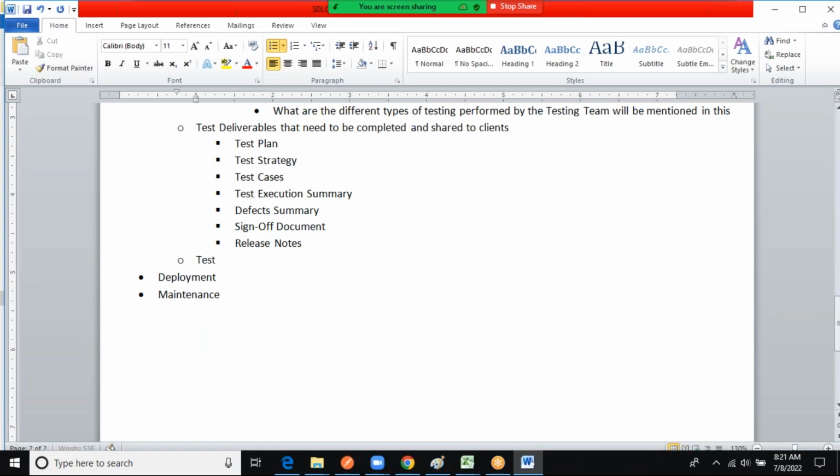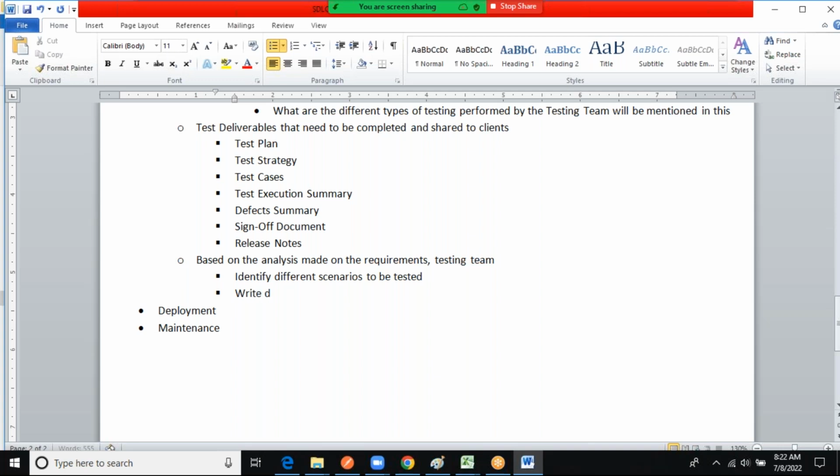Okay, so as usual, the testing team, based on the analysis made on the requirements, identify the different test scenarios to be tested, and write detailed test cases for the identified scenarios.